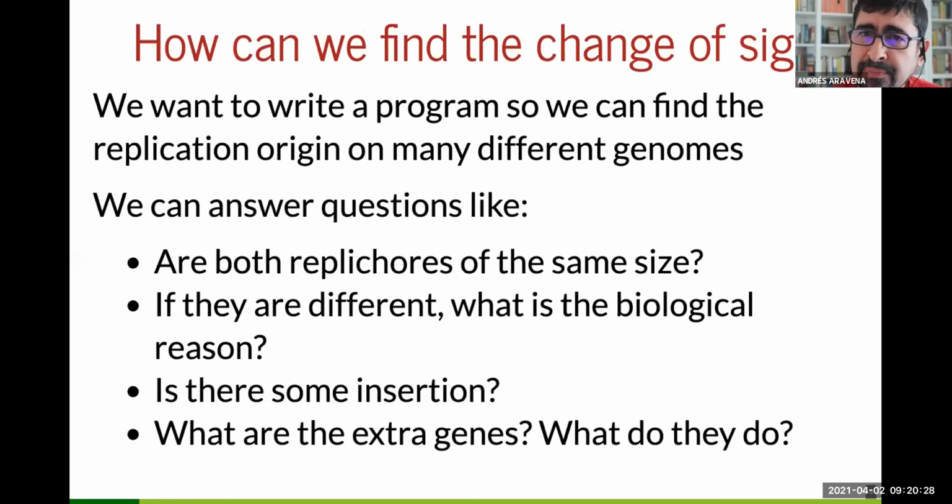We want to write a program. Essentially, I would like a program where you give the name of the FASTA file with the genome, and it will find the possible place of the origin of replication. Now, there are 2 points, because it changes sign twice, because essentially there are two replicores, and one is the origin and the other is the terminus. We will find 2 places, and deciding which is the origin is a second step. But for now, we are essentially looking for the places where the replicores start and end.